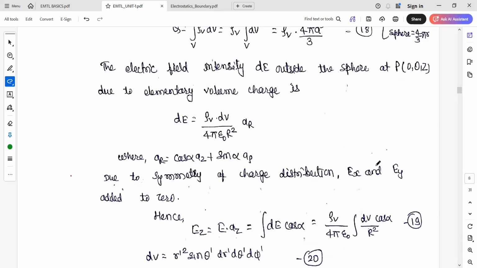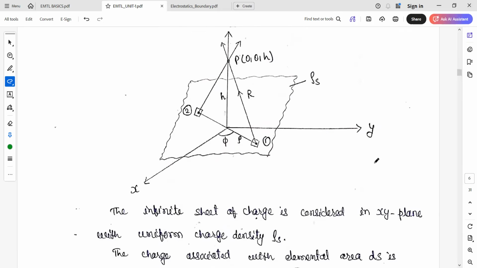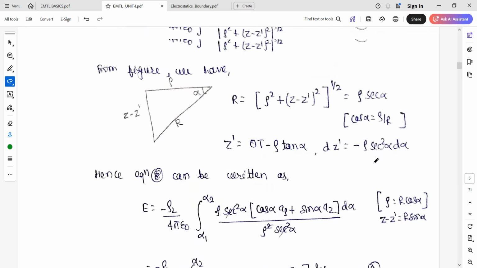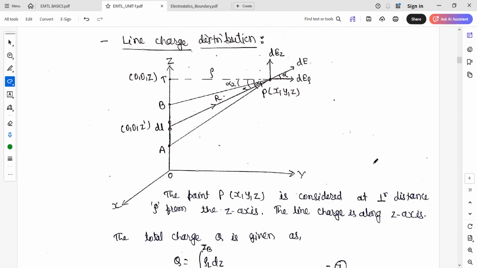So the electric field intensity due to infinite line charge distribution. So that line length is what? Infinite. So that is the question related to the line charge distribution. Here in this infinite line charge we have taken, it is along AB. For that, a differential element is taken here. This is also an important question. So at point P, we have to find the field intensity. So we join A and B, and finally here we have alpha 1, alpha 2, and alpha is the angle between the dl and this point.